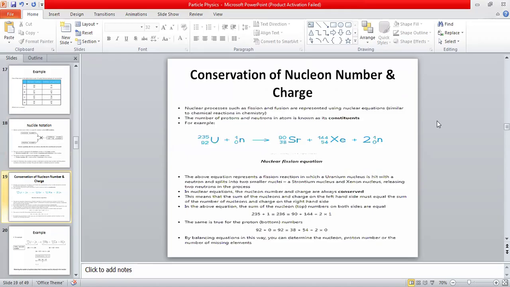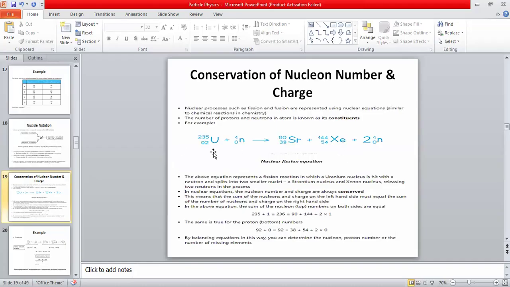Yes, so always remember that in any sort of nuclear equation, what is a nuclear equation? A nuclear equation is any sort of equation which involves the nuclide notation. So like if we saw one of the fission reactions, I hope you remember the fission reaction. What is a fission reaction? It's a reaction in which one heavier nucleus splits into two lighter nuclei. It's called a fission reaction. So this is one of the reactions being shown. Uranium-235 with 92 is hit by a slow-moving neutron and it splits into strontium and xenon with an emission of 2 neutrons. तो इसमें देखने वाली क्या बात है?